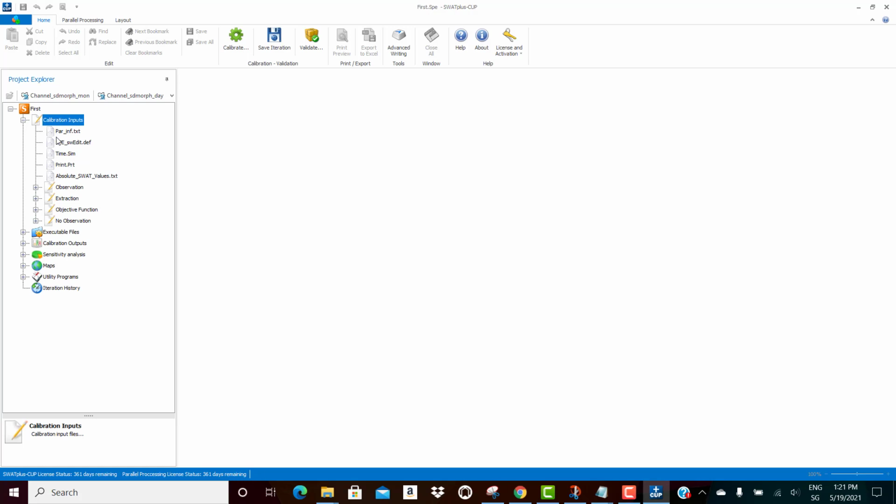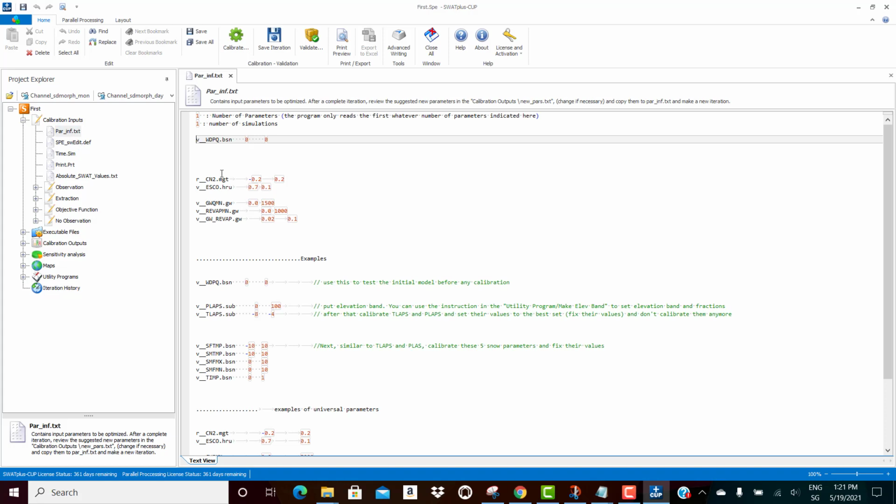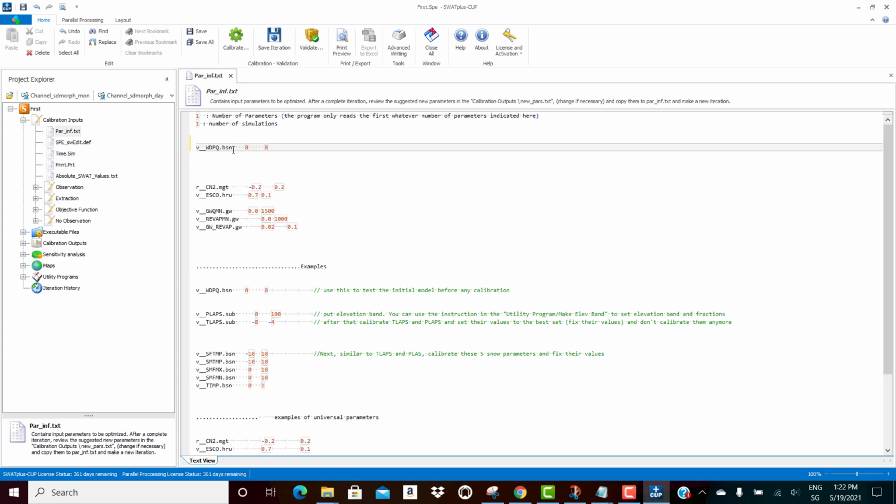Anyhow, so when you start the program from here, to put your input files, the first thing is the parinf.txt file. In here, you choose the parameters that you want to calibrate. I'm not sure if Swat Plus can calibrate all of its parameters or not. It didn't used to. It only calibrates some of the parameters as far as I know. But anyhow, initially, I just make a run of the initial model just to see how it looks. If it looks really bad, then you know that the calibration does not help much. And if it looks sort of okay, then you may be able to improve it by calibration.